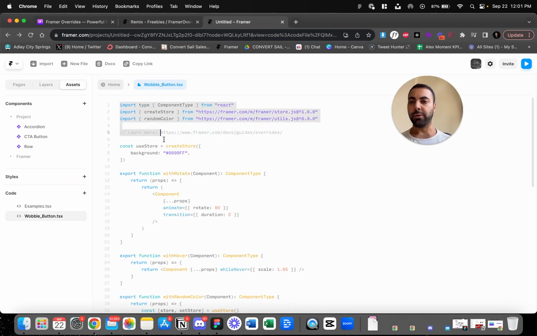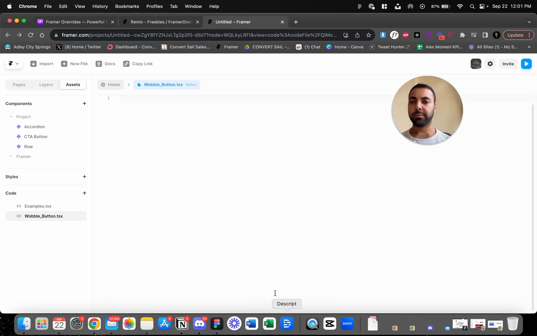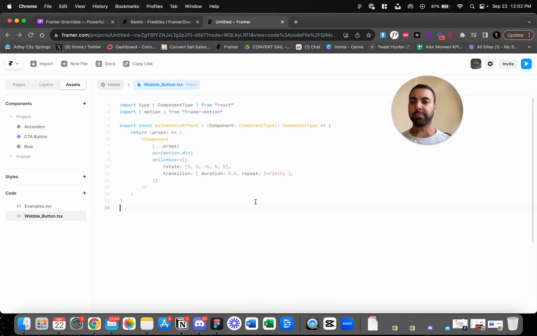Okay, delete all of this. Paste. Now if you're on a Mac, you're going to do Command S to save. PC, that would be Option S. Mac is Command S, save.